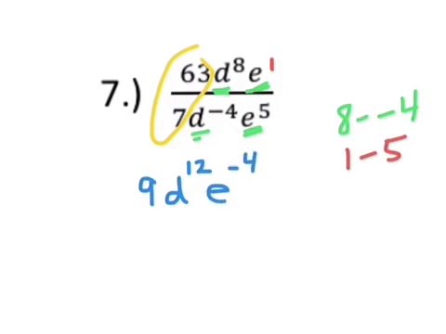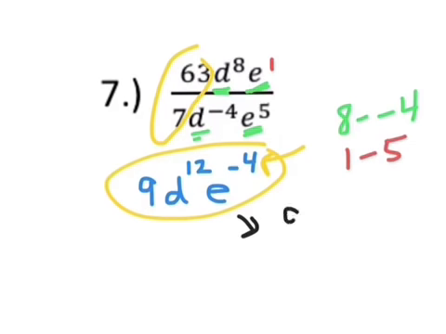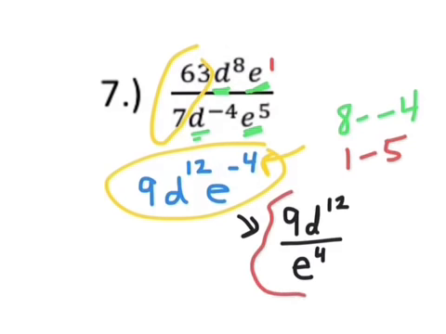Okay, then this would be our first step. But then we have a negative exponent right here. To express a negative exponent as a positive exponent, we turn it into a fraction. So our most official answer would be keeping the base to the 12th, but then moving the variable to the 4th power into the denominator to make that negative exponent become a positive. So this would be our very best answer.